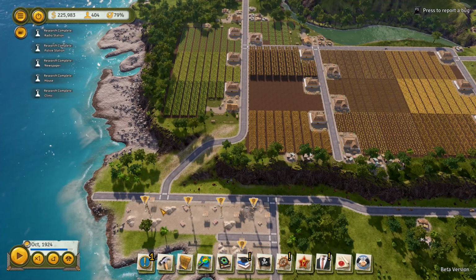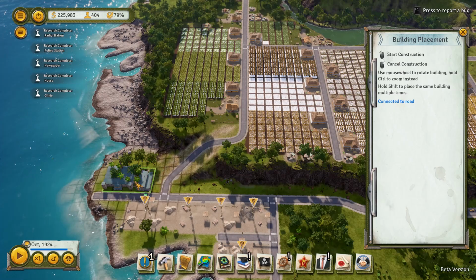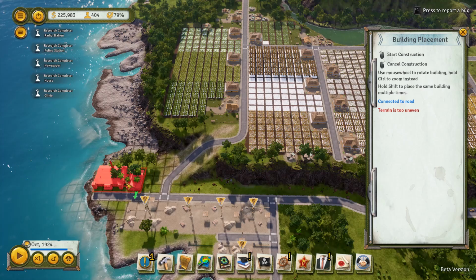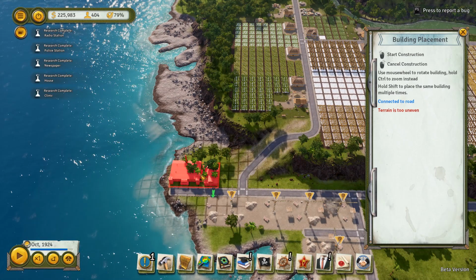I am wondering whether we could get a second textile mill. I tell you what, we'll try and get a second textile mill running. Let me leave. Oh, I can't put that there.